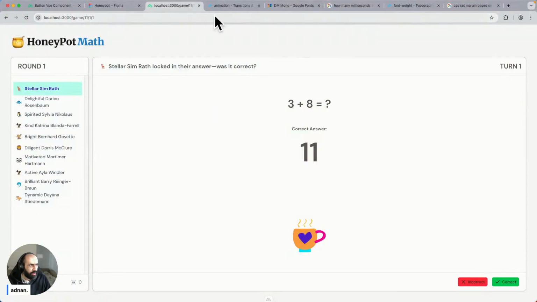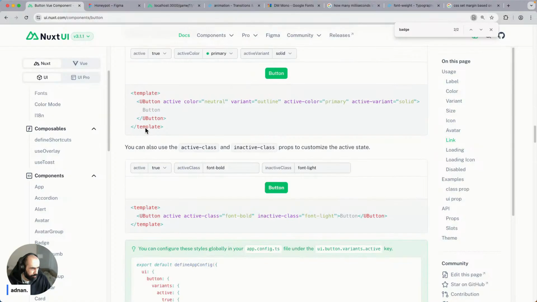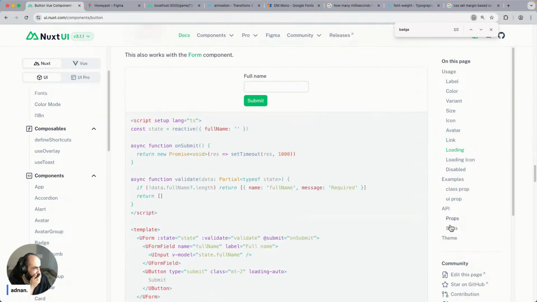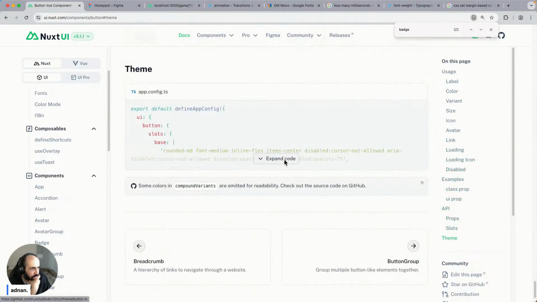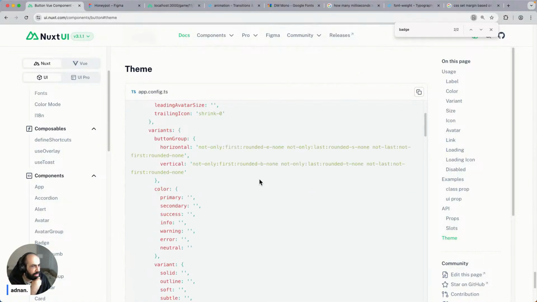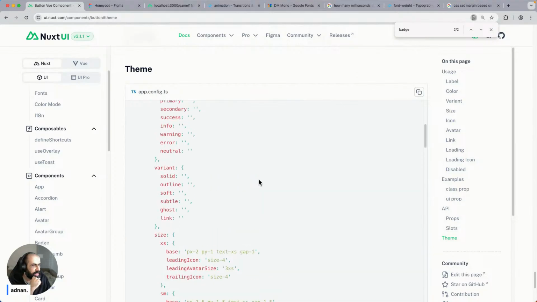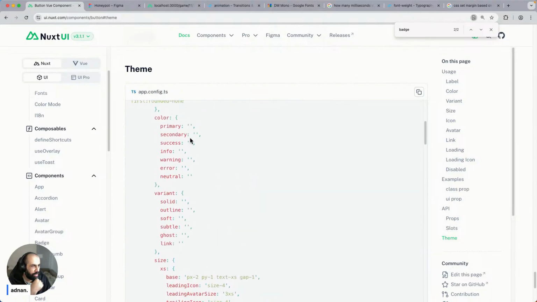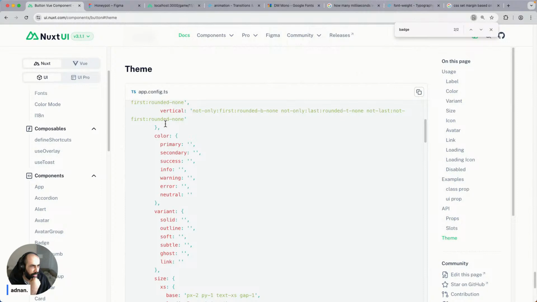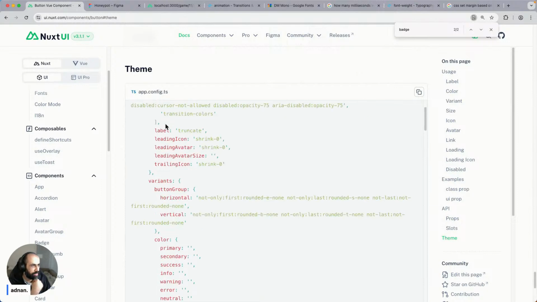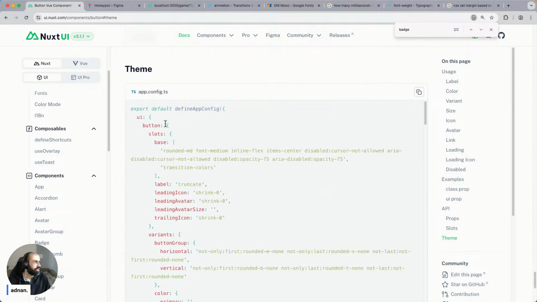But I don't think there's a way to have multiple theming situations where like this and that. Yeah, I'm not seeing that. It's like when color is this, do this. When variant is this, do this. It's not what I want.